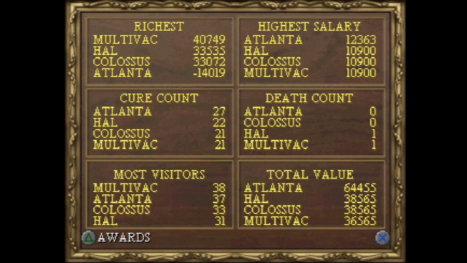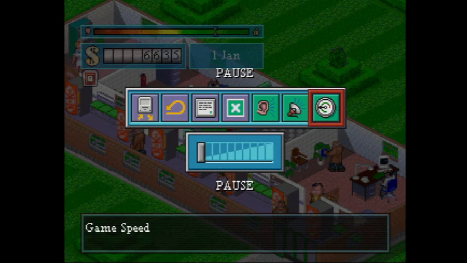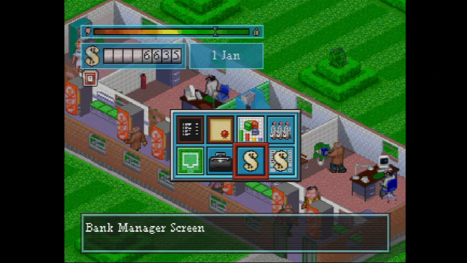I look at some quick stats, how we're doing. Not too many visitors. We cured a whole lot more. We're more valuable. No deaths. Highest salary. That's because of all the janitors and, of course, money. So right now, being a new month, and as you can see, I'm 6 grand to the positive.